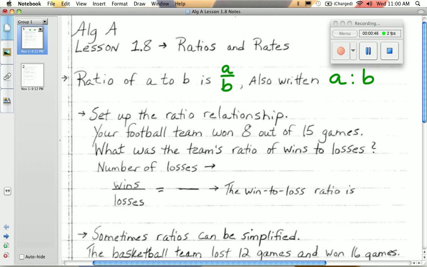Now, one of the things that's really important in a ratio, because a fraction bar shows division, there's really division going on. What really matters is the order, because we know that when you divide 20 by 10, what is that? 2 is not the same as 10 divided by 20. What's 10 divided by 20? The decimal 0.5, yeah, or 1/2. So they don't mean the same thing. So order matters in ratios. So we have to be really careful about that.